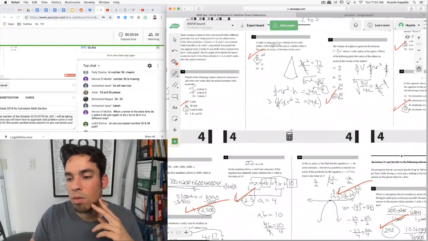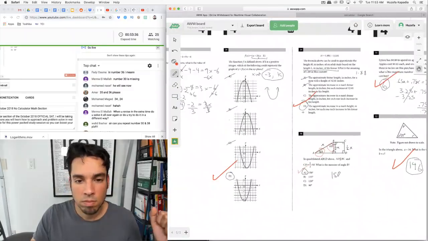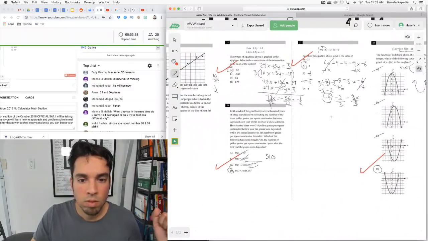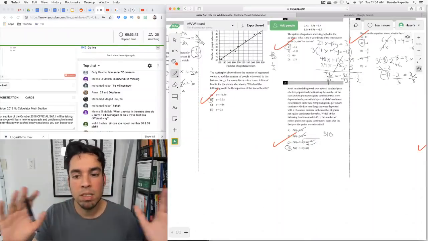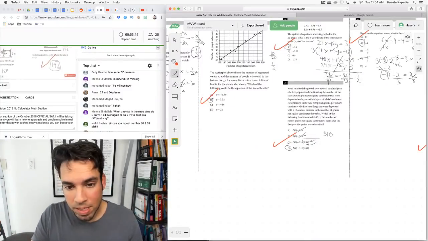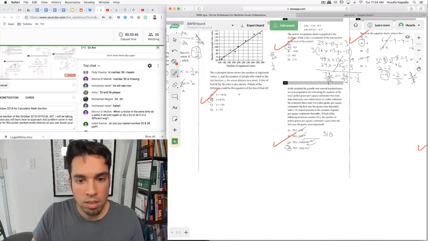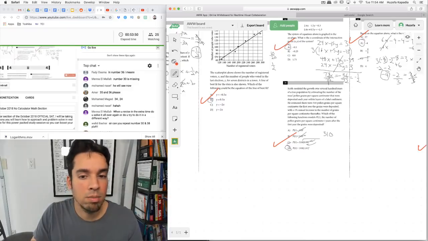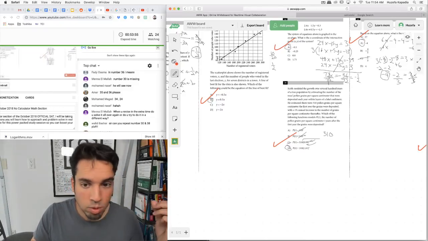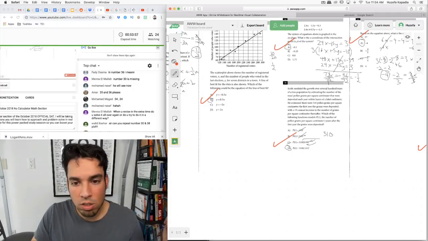Where's 24? Here we go. The scatter plot above shows the number of lines, and so on. Basically, we're just trying to get the equation for the line. All of these lines have no y-intercept, so we don't even have to think about it, but it's obviously going to be 0. Now we just need to calculate the slope, and we can do that with any two points. I chose these two, but let's choose different ones. Let's choose that one and this one.